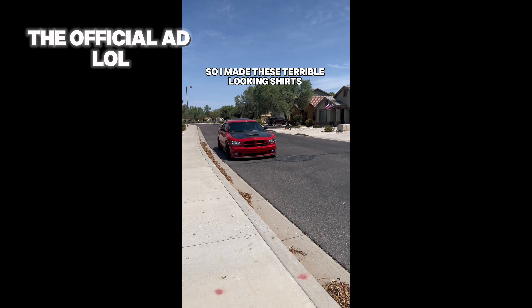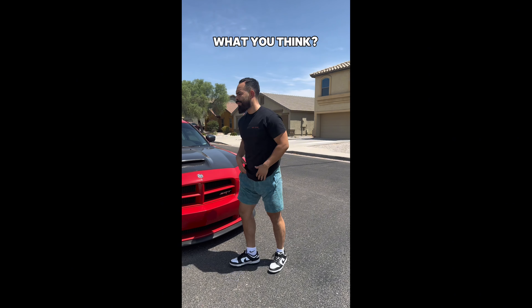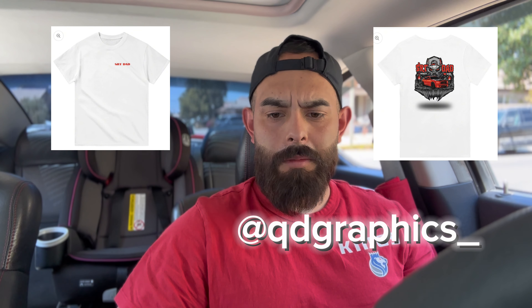Also, if you don't already know, I made some merchandise for SRT Dad. I actually have a store now called SRTDad.com. I actually bought two shirts — one for my son and one for me. I'm not wearing it right now because I got all sweaty — it's hot out here in Arizona. I'll put a little video or some pictures of the shirts. I made these — well, look at this. What do you think? Not too shabby. If you want one, available at SRTDad.com. I am going to be making more designs. I just started off with that first design. I have a designer who's going to be making all my designs. I do plan on making a shirt with all three Super Bs on them — vectorized and maybe cartoonish — with 6th Gen on top.